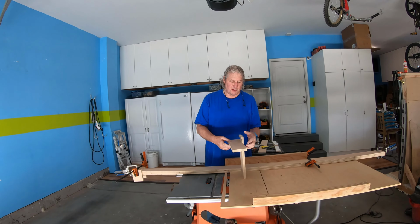So now we need to get these all cut. And we want to make sure that our cut is the same on both boards so that our shelves are flat. So we've got them clamped together pretty tight here. Obviously the clamps get in the way of trying to cut these grooves. So there's going to be some trial and error with that. I know this one here, it will cut easily. Beyond that, we're going to see.